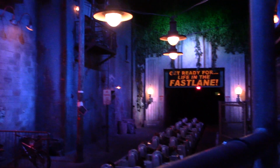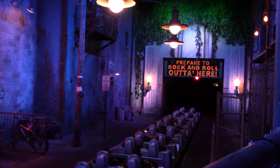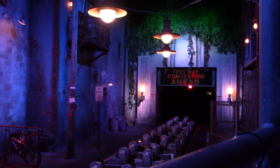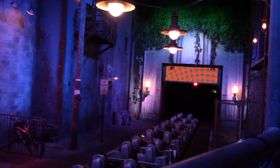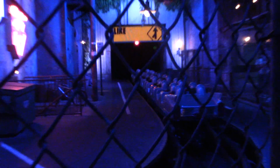When you enter the station, it is themed to an alleyway, so that's really cool. That launch section is super cool. It's pretty iconic, that countdown, and the lighting there is just amazing. And I love how the limo pulls up close to the queue line right before you enter the station. The station itself is themed to a parking structure, or the bottom level of a parking structure, so it's so well done. It's really cool.